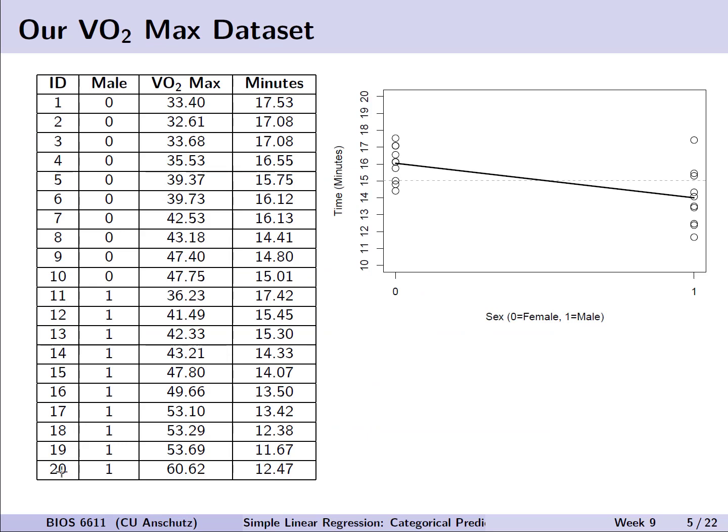Here's that same VO2 max data set we saw last time, but this time our scatter plots in terms of our predictor of interest here, where we see that 0 is equal to female and 1 is equal to male. And so we see, just generally speaking, it looks like males have a bit more variability in their 2-mile run time, but on average seem to have a lower 2-mile run time relative to females who have less variability. And we also have a linear fit regression between female and male on the slide scatter plot as well.